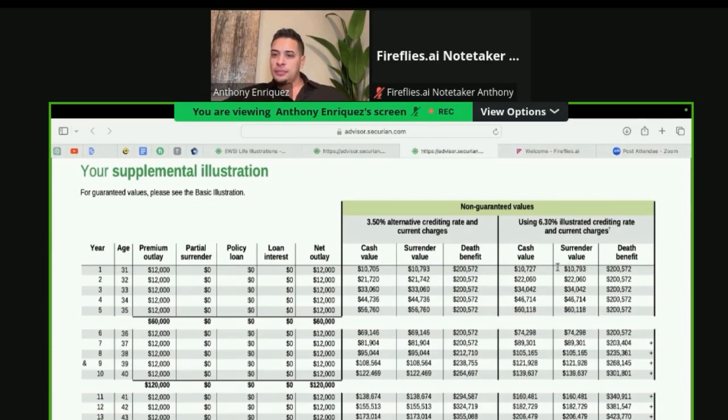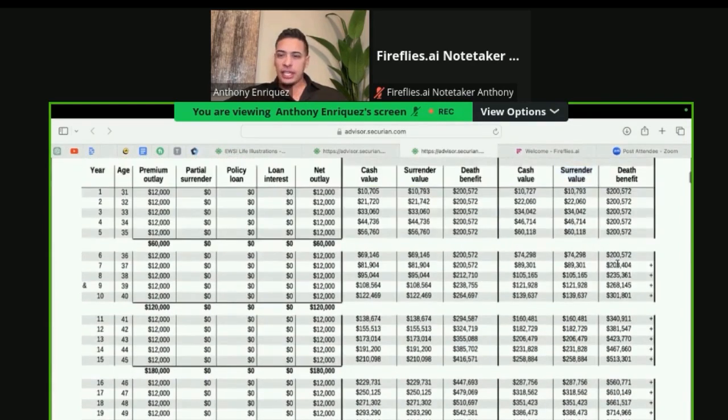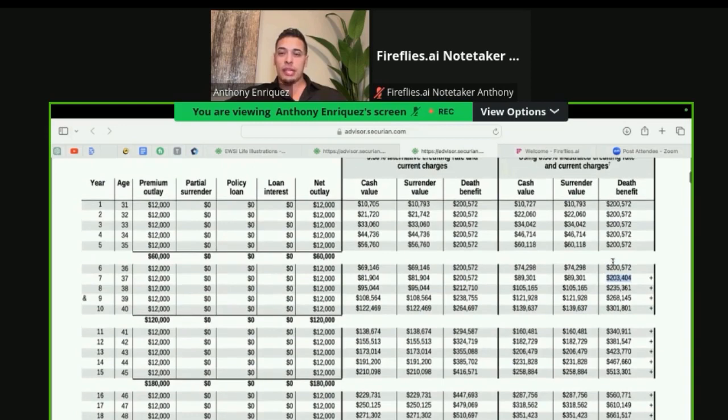And then what I want you to notice was, in this specific design, you have full access to your account value. Like I said, another word for cash value is account value. Another word for surrender value, I like to call it our equity, what we have access to at that given year. And as you can see, the same outlay is going to occur here. It is only going to take the first 7 years for this policy to actually meet that corridor and start to raise up the death benefit.